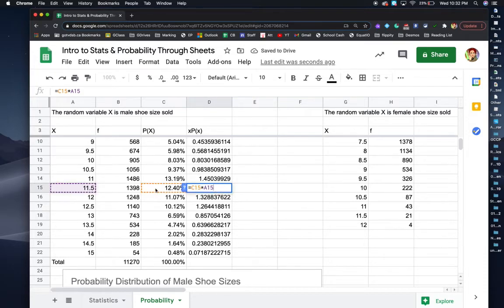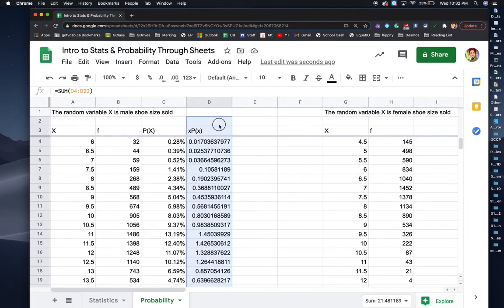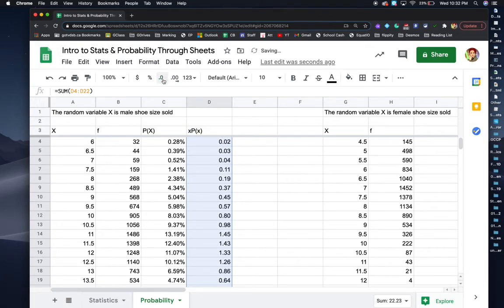It's now doing this x times this p of x. And then I need to find the sum. Shift my sum formula over. So the average shoe size for male is 11.11. All right, again, I don't need all these decimal places. Let's get rid of some of those because that's way too many. There we go.